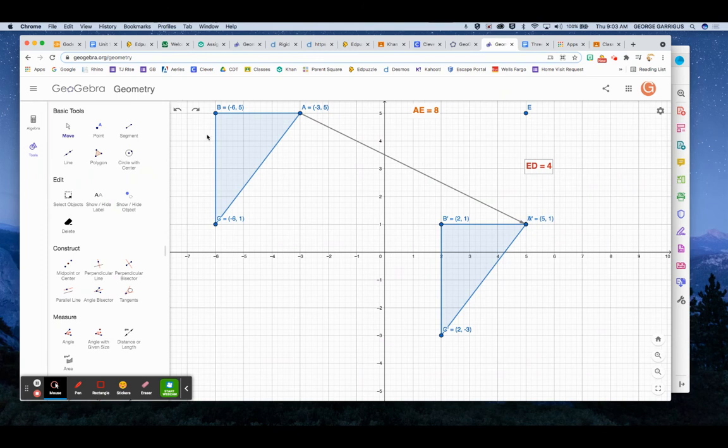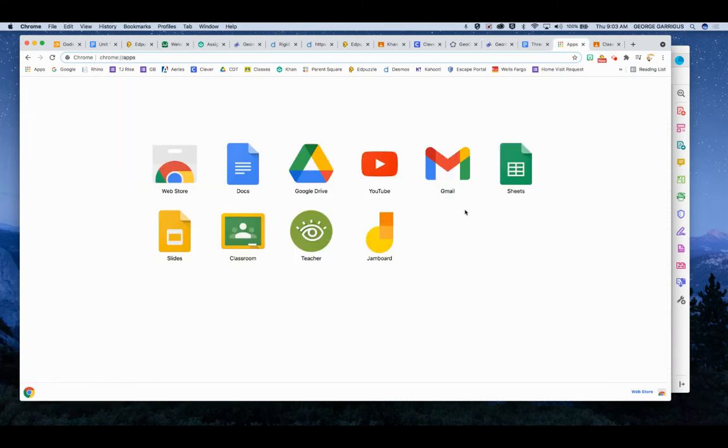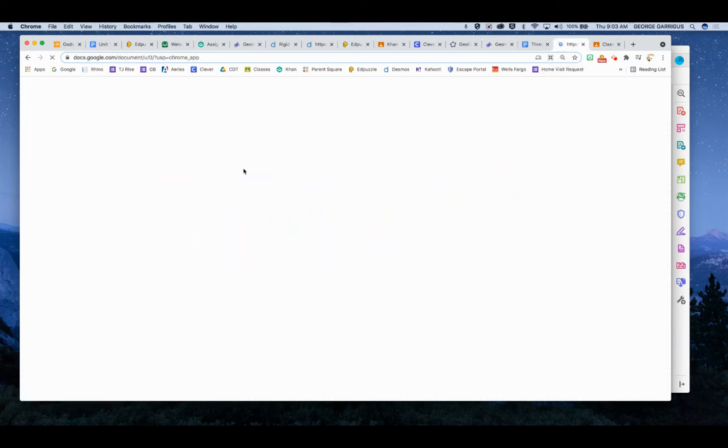My last thing to do is I've completed this. So what I need to do is I need to capture my screen, and I played you a ed puzzle that showed you how to capture your screen. You can capture the entire screen or part of the screen. I have a capture of partial screen. I work on a Macintosh though. I'm going to copy that. Now what I need to do is I need to get a document open. So I'm going to go to my apps and get a document going.